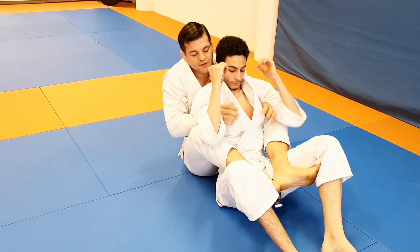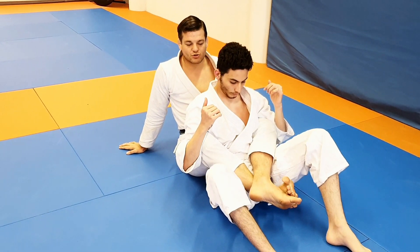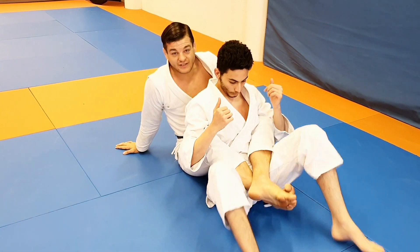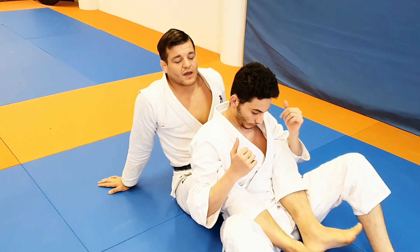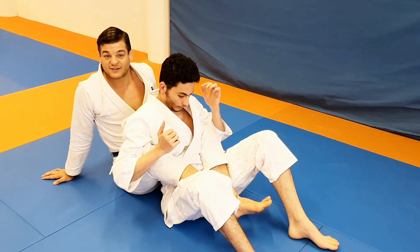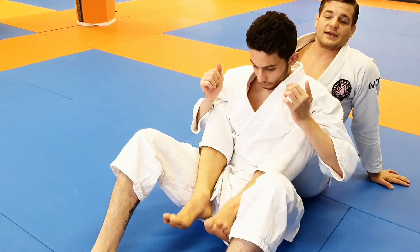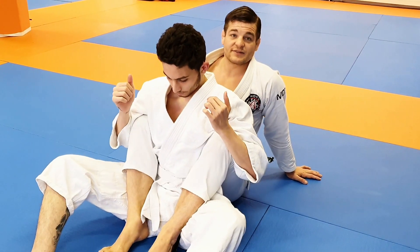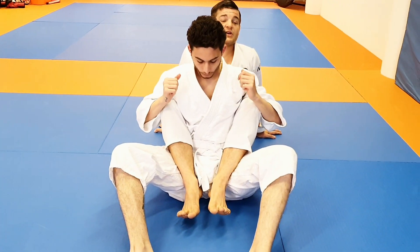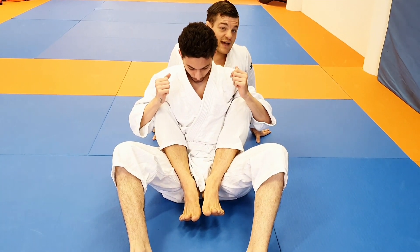The basics: my legs are here. As soon as I cross my feet, he could cross his feet over mine and break my feet. So I keep them parallel, and I try not to enter my toes into his knee pit for the same reason — now I bring my ankle joint into danger. So I clamp down my heels into his hip like so, and I keep them fairly close to his hip joint because now it's impossible for him to move his leg around my feet.